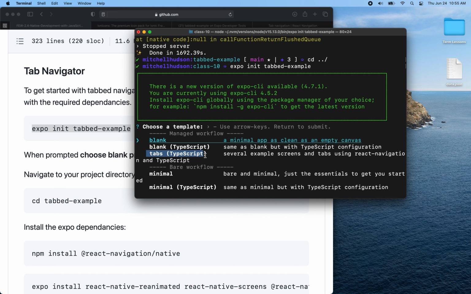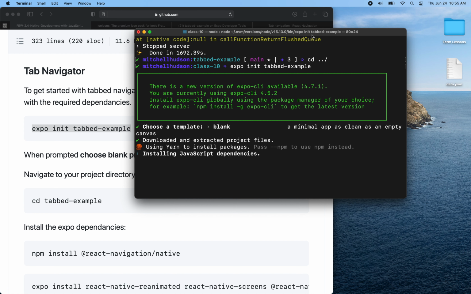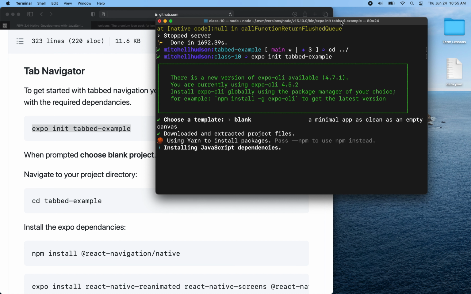They give us a tabbed app, and you can use that. I think that this is okay if you already understand how the tabs work. But if you don't understand how the tabs work, this one is pretty confusing because there's a lot of extra template code. So for this example, we're going to start with the blank app and just build the tabs from scratch. So I'll hit return, and then it'll take a moment to install.